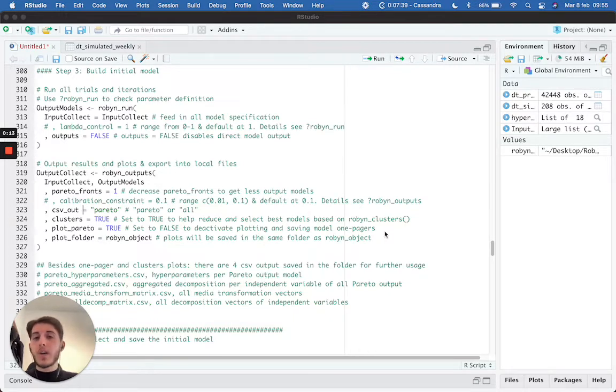In this video, we are going to see how to output the models to our computer, and then we are going to analyze the outputs of Robyn in order to actually understand what each plot means, what kind of information we can get from each plot, and then in the end, we are going to give you a couple tips on how you can choose the model that best describes the reality. And we are going to talk in detail about this a little later.